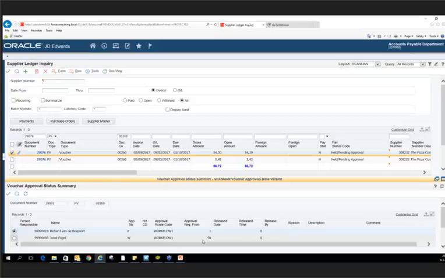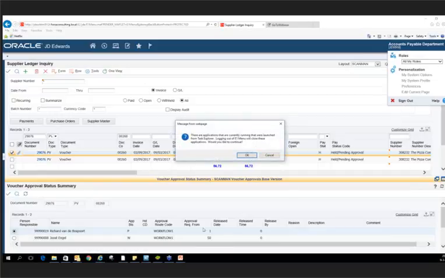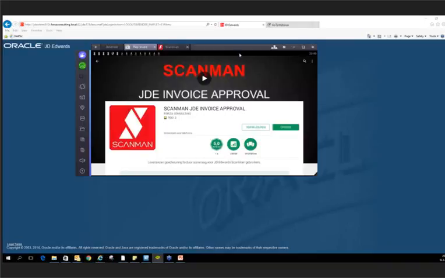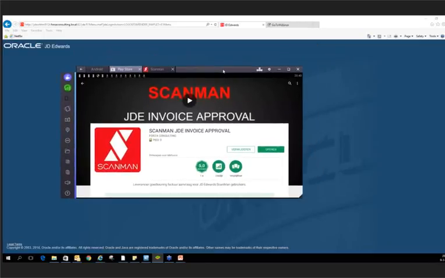So I've received an email message, but I can also go to the mobile application to approve the invoice. Which will I do first? So I will log out here, sign out, and I will go to the mobile application. Okay, it's here. This is an Android emulator because that's easy and convenient for me to demo on.